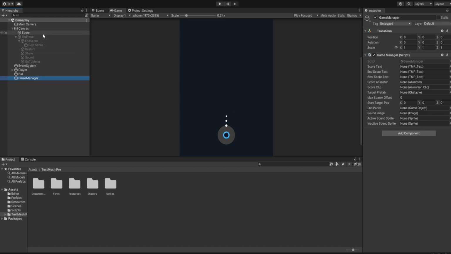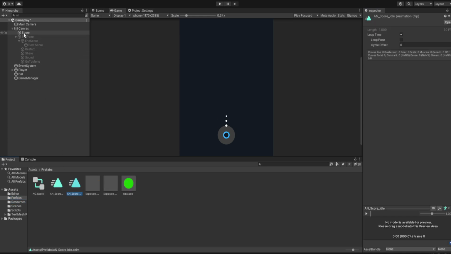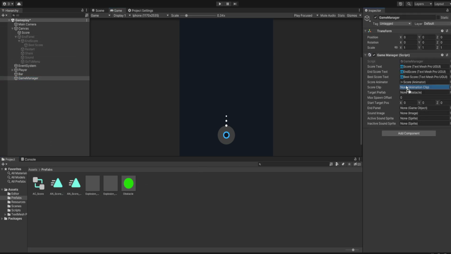So let's first wire our game manager, which needs to have the score text, the end score text, the best score text, our score animator, our score clip, which should be inside our prefabs, and our score idle and score click, and our target prefab, which is our obstacle.